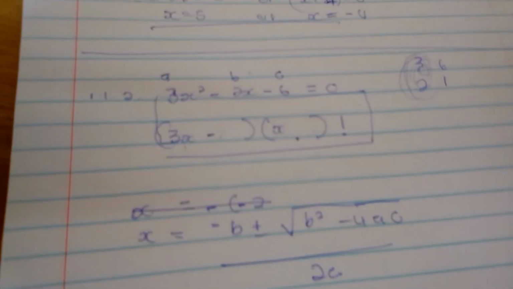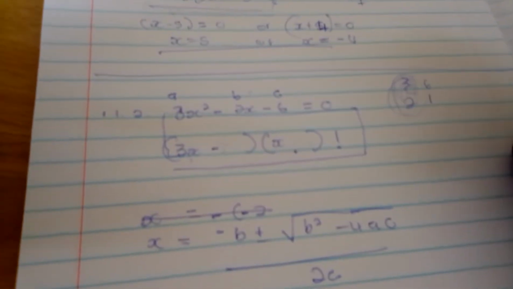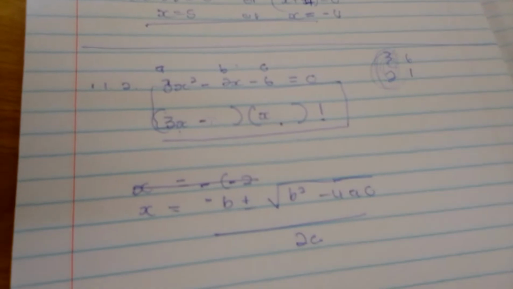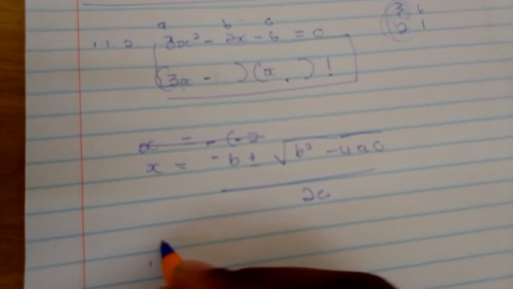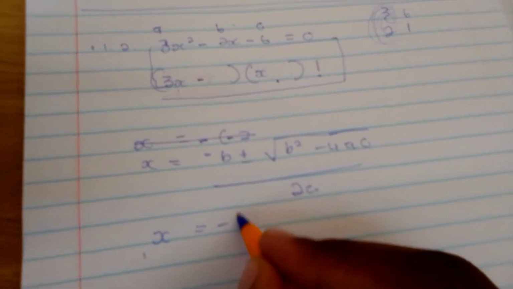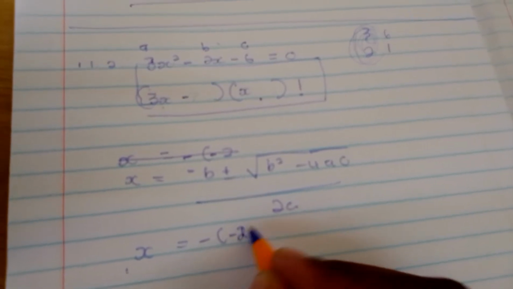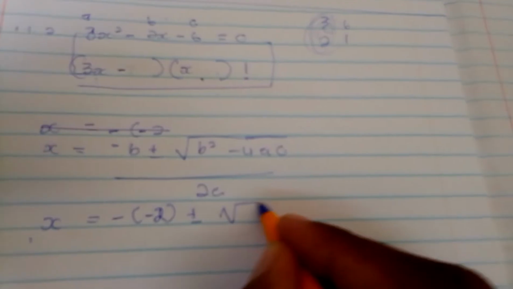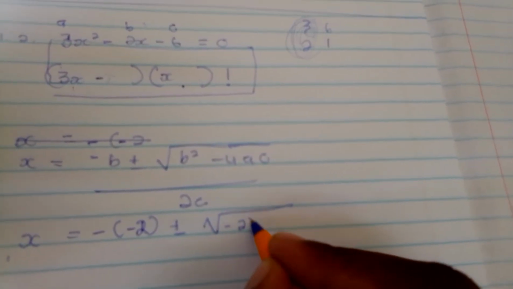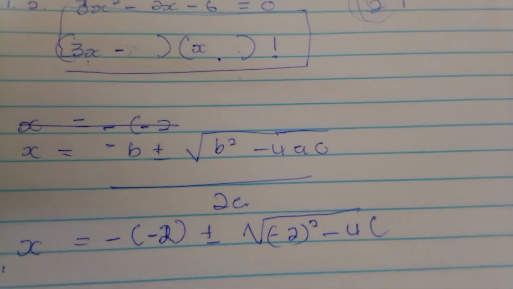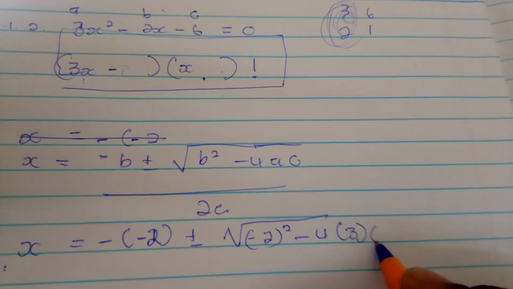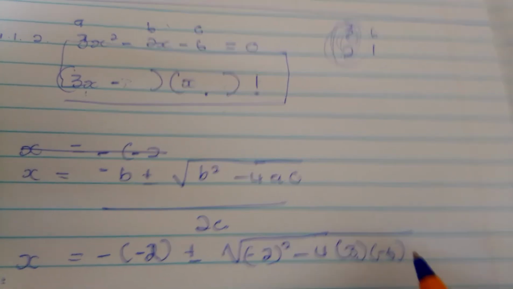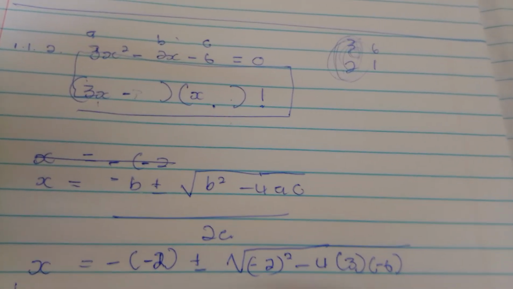Okay, so if your equation is organized in standard form, it's going to be easy for you to see a, b, and c. Then you're just going to substitute them where they are the corresponding letters. Then you're going to say x is equal to negative into, our b is negative 2, then you write negative 2, then plus or minus the square root of negative 2 all squared minus 4 into a. Our a is 3, so you insert 3 here. Then our c is negative 6 and multiply by negative 6, right? All divided by 2 into a. Our a is equal to 3.